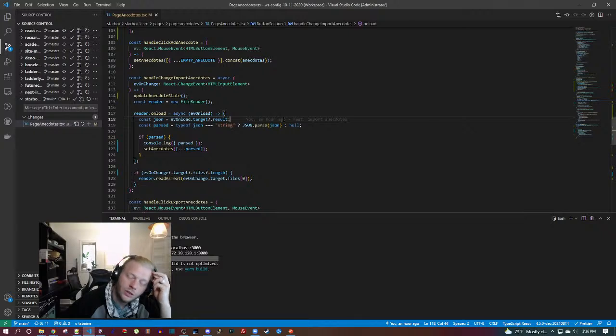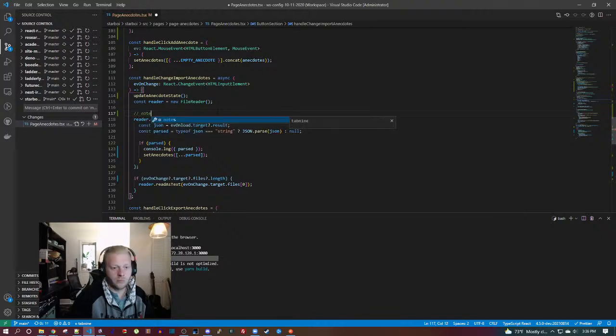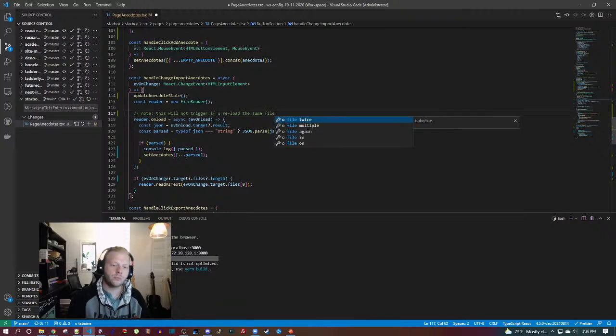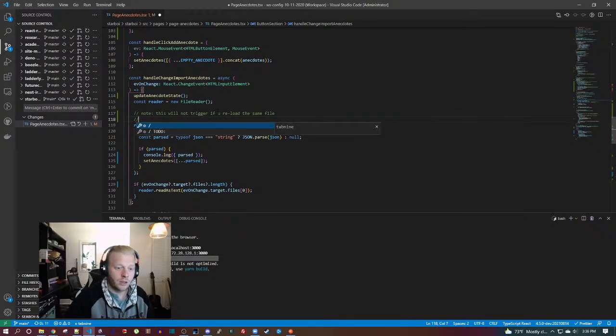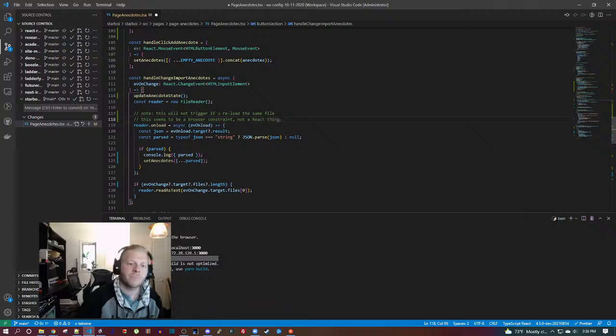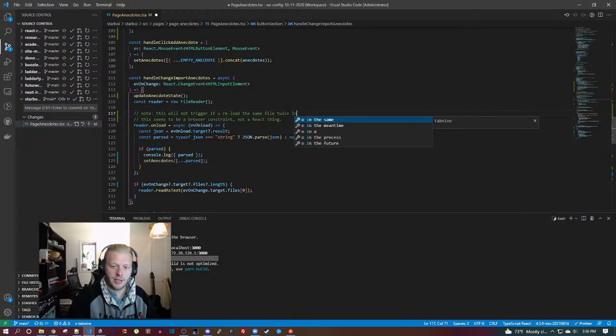If you reload the same file twice in a row, this will not trigger.